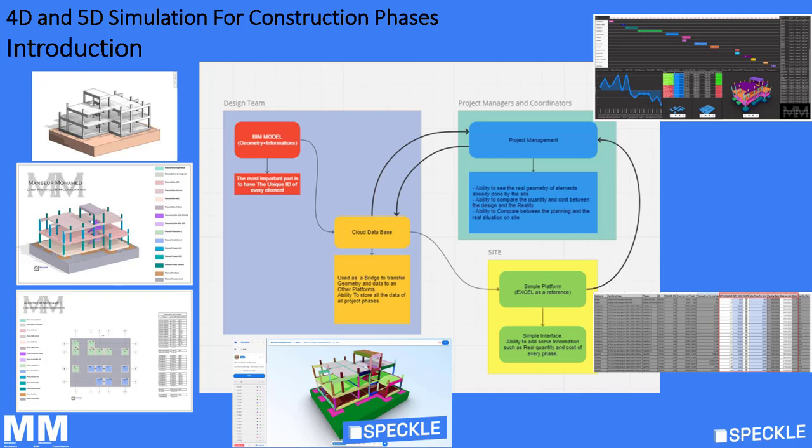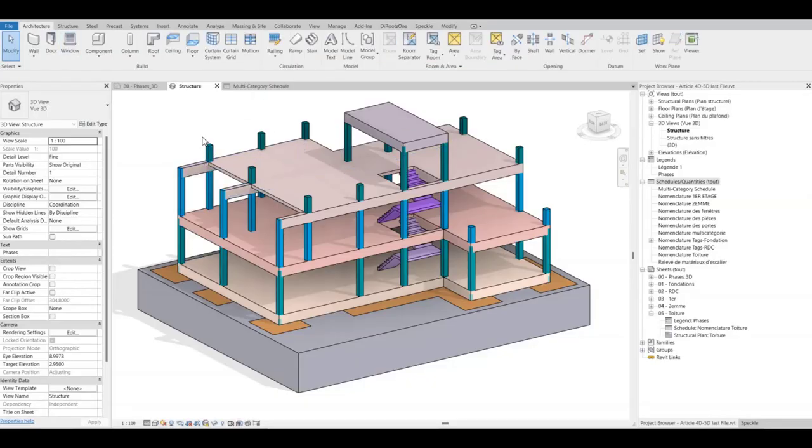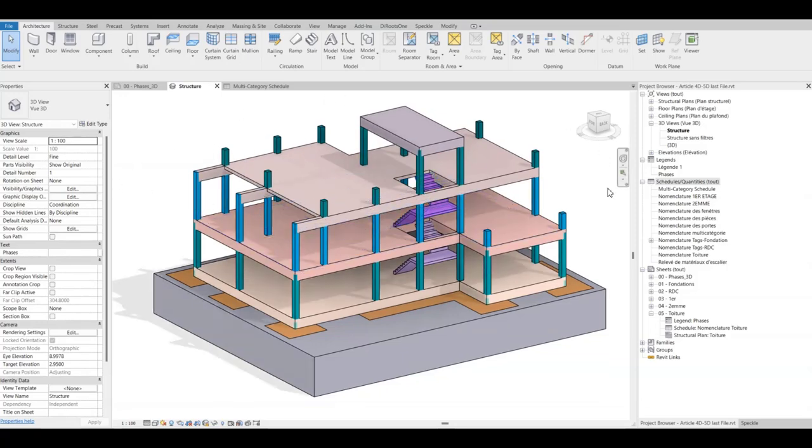This focus helps them provide effective oversight and make timely decisions. Let's start with the design team. The design team is responsible for creating the project model and adding the necessary information to every element within the geometry.